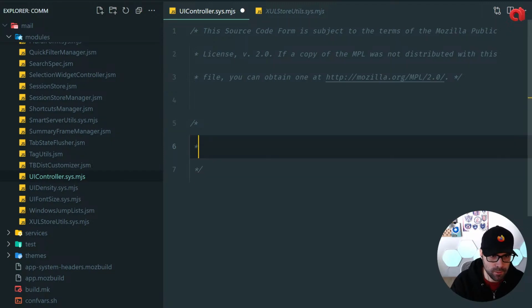So what I want to do here is: the UI controller is a singleton class that holds the single source of truth.